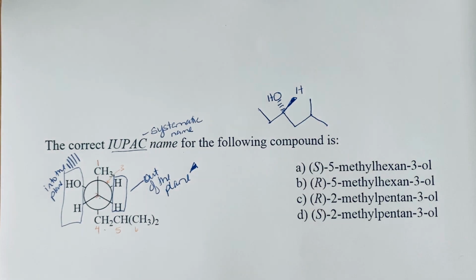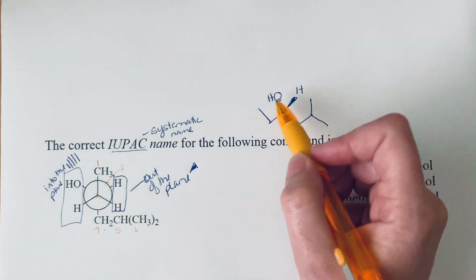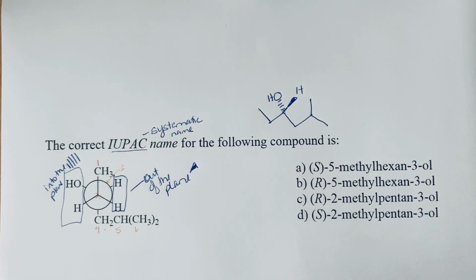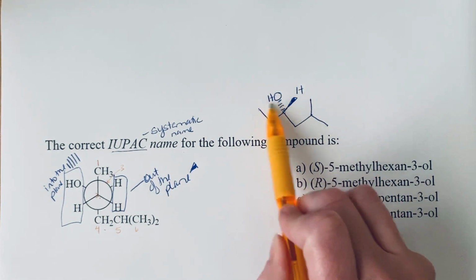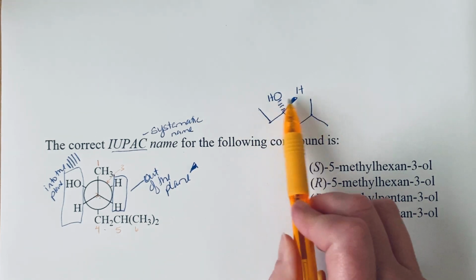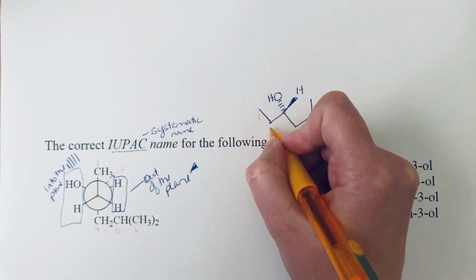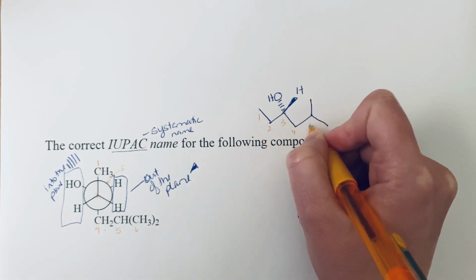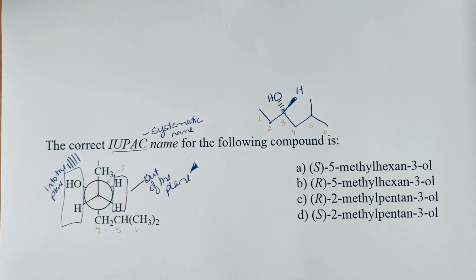We do want to keep that initial numbering system, because that's going to put our alcohol, a priority functional group, at the lowest possible number. That's why I chose that. Once you have a functional group, it has to have the lowest possible number. So I'm not concerned about what number that methyl group is going to get. We're really concerned about that alcohol. So 1, 2, 3, 4, 6. That means our parent name here is 6 carbon atoms.